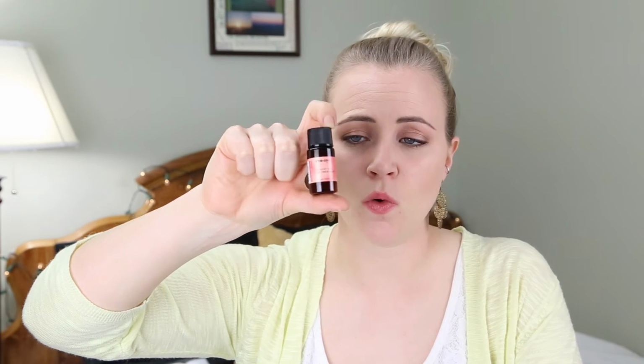This is a healthy dose of oil. Oil goes a long way, so I'm assuming this is just a leave-in treatment. Nice, it has a little cap on it. If you've ever smelled any products from this brand, it's sort of a vanilla-like scent. It is a bit concerning. The top is just wide open like this. No dropper, no nothing, but it does have a really nice, pleasant smell.